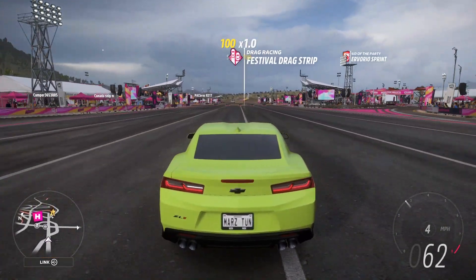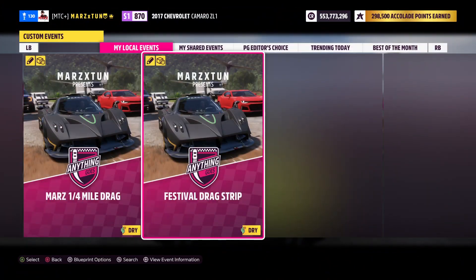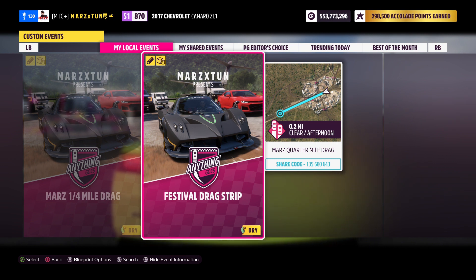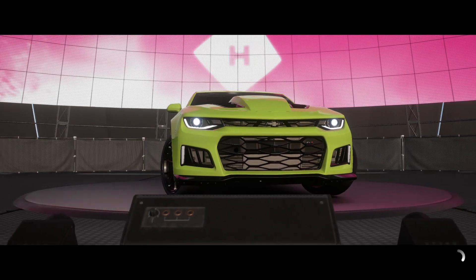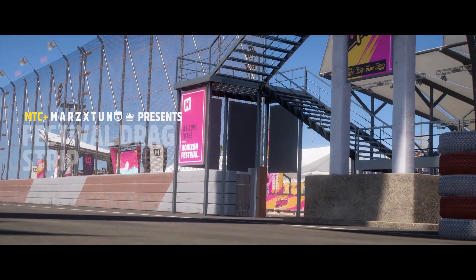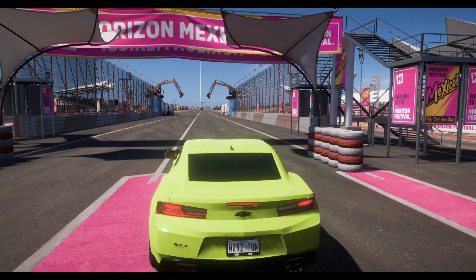Let's go to the festival event — let me show you guys the little festival event I made. I'm going to press down here and there goes the code for it. I have two of them — this one is about 449 yards. Get right inside of it. You can use any car on here to find out what your cars are running in the quarter mile, and you can specifically tune your cars for the quarter mile to get an idea of where you're at. I put some props on here to make it a little bit realistic and wide enough so you can have fun and get some real nice times.